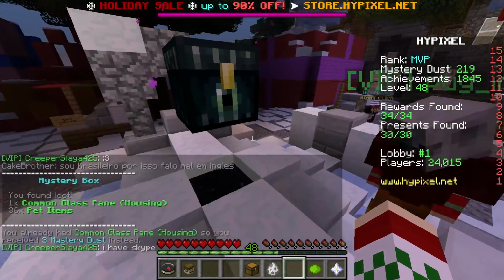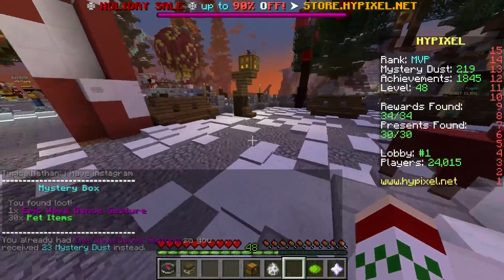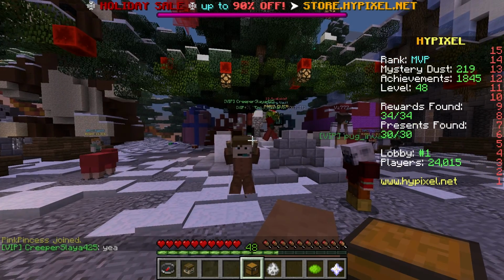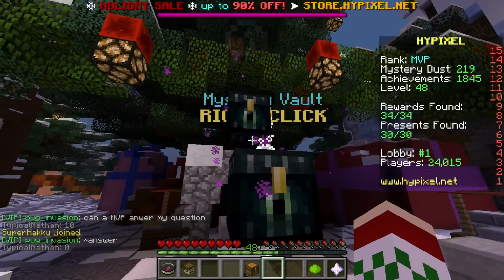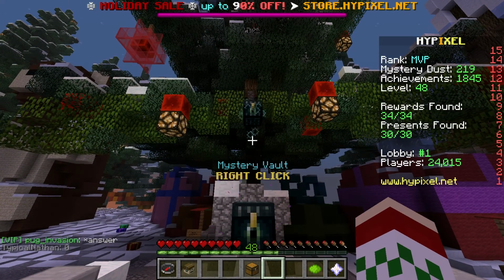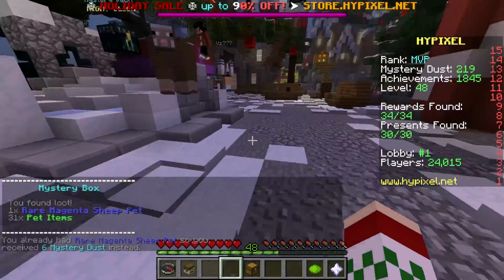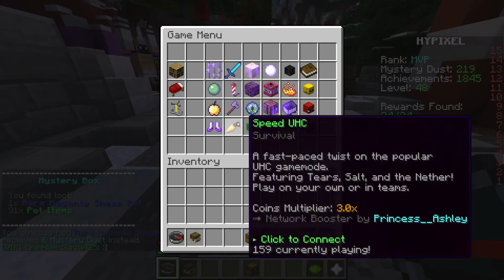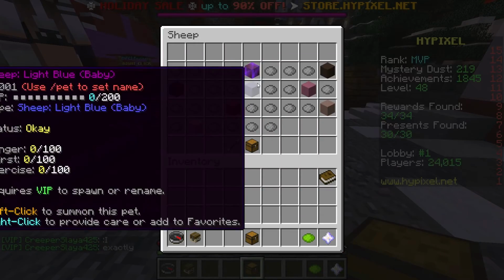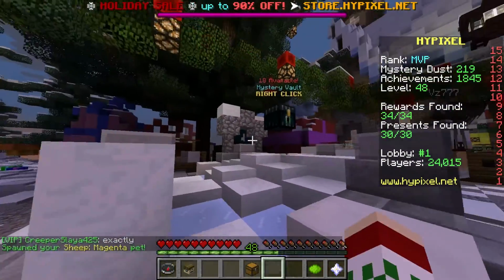We got common glass pane in housing. So just another block for housing. Okay. Epic wave gesture. Here we go. Okay. This is weird. Alright, here comes another one. Let's see what it is. Rare magenta sheep pet. Oh, we're getting a lot of sheep this year. Alright, let's see. Pets. Sheep. Now we're moving on to magenta. Yes. Okay, much prettier.